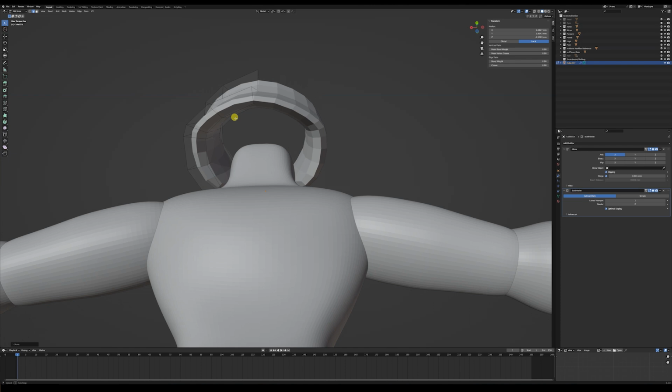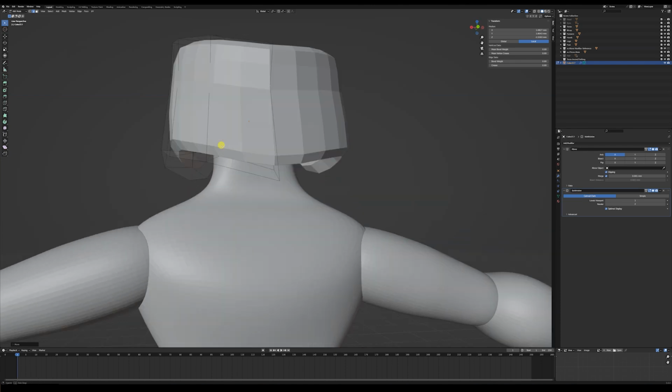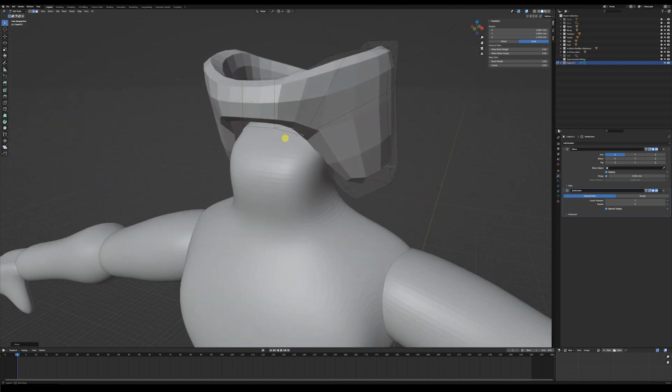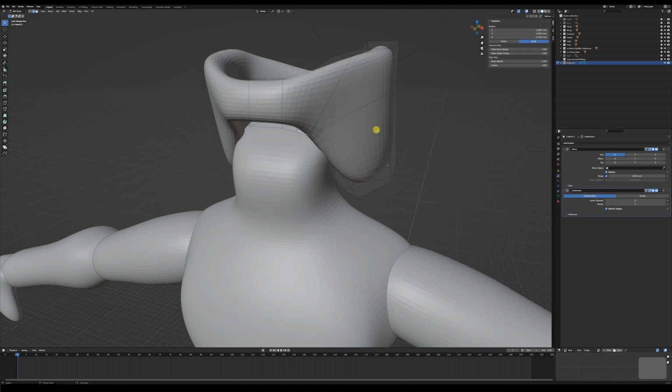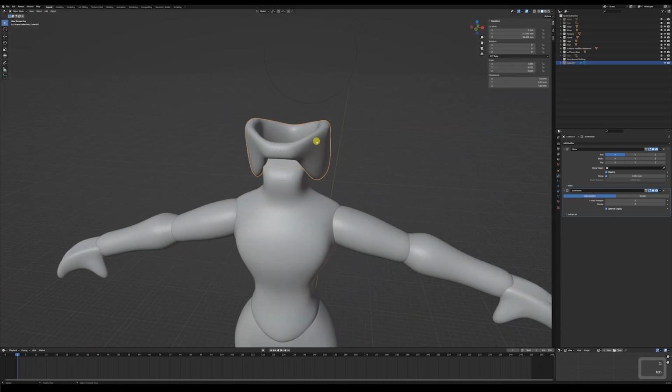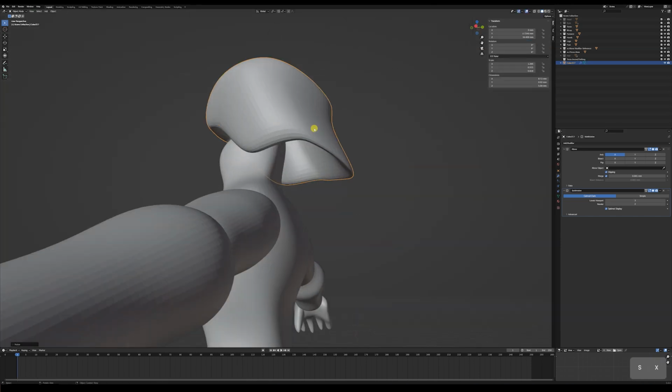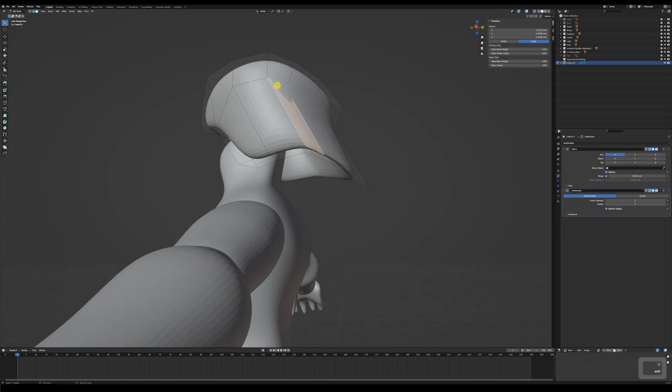And we could probably connect all this at the bottom here using extrusions, but this is a decent hood shape. So we're going to add another subdivision surface to smooth it out a little bit. And maybe we will extend like this. And then let's select these faces right here.